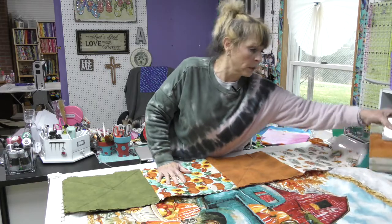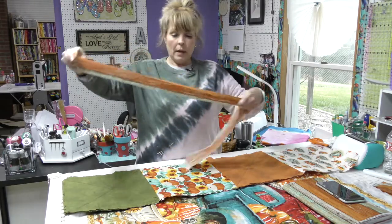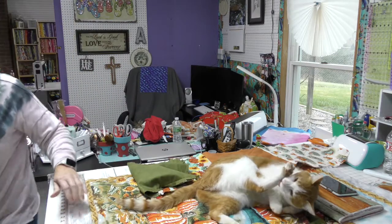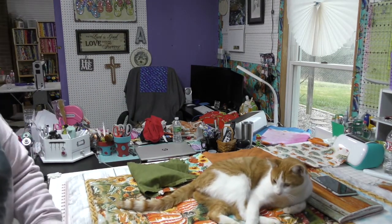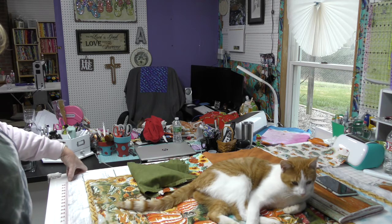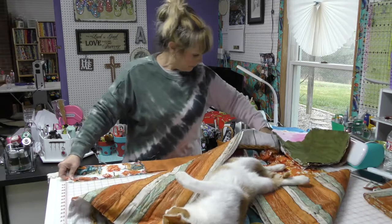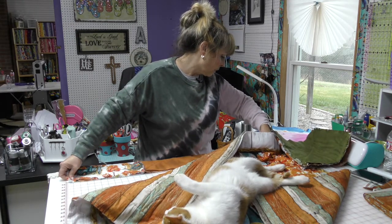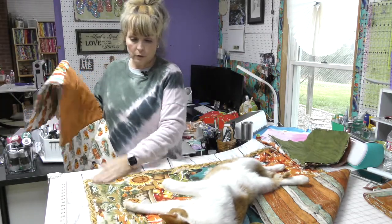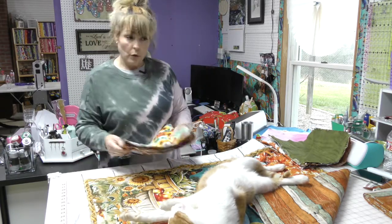What I'm going to do is take a strip of this and put it across the top. So if I measure this, I've got 33, probably 34.25. Okay, this is 36 inches. Duh, it's 12.5 inch squares. So 36 inches. I'm going to cut my strip at 36 inches.